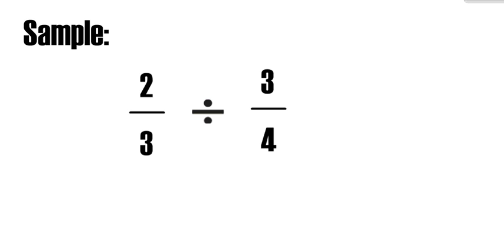Your turn. Go ahead and solve this problem. Remember, you can't reduce a fraction unless you're multiplying. So you can't reduce a division problem and then find the reciprocal and divide. You must, first of all, find the reciprocal, multiply by that reciprocal, and then if circumstances work out, you can, of course, simplify before multiplying.